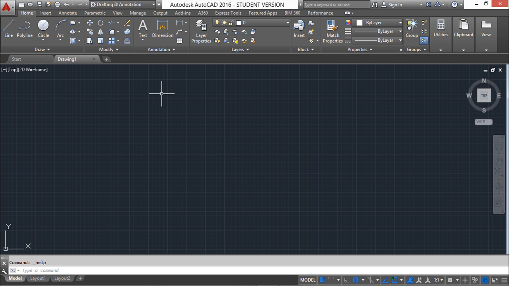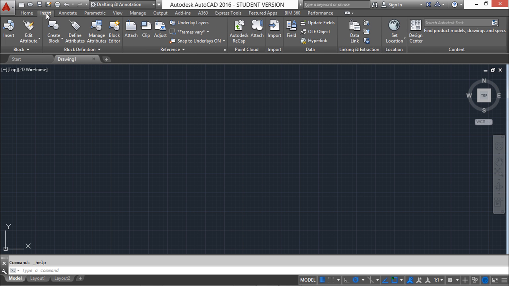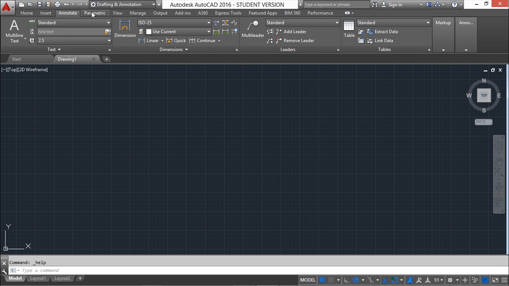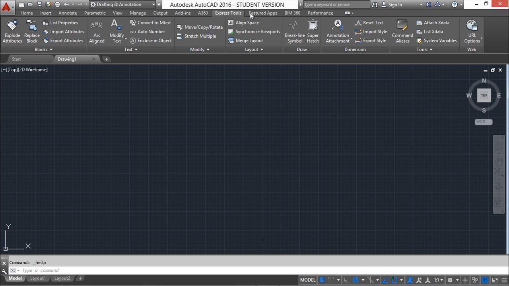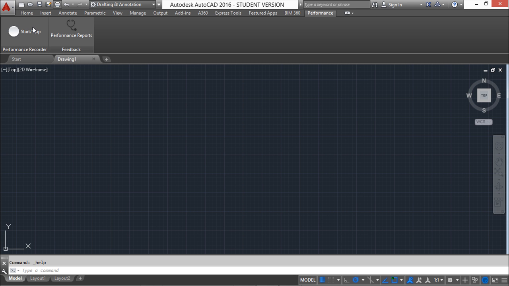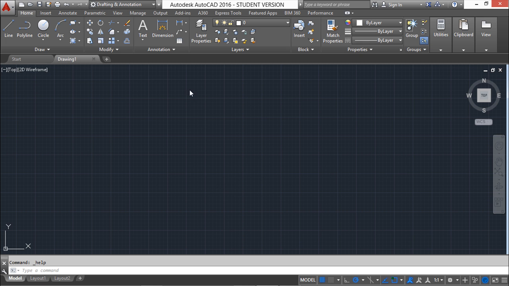So this is the biggest change. And besides these groups, you have these menus over the ribbon which open different groups in the ribbon. Okay, so you have a lot of things here to work with. This in fact has a lot of options, so that's why the course will be long.